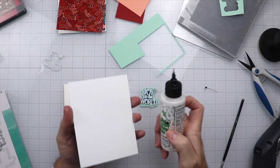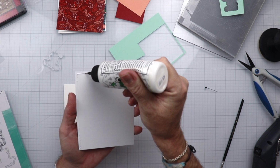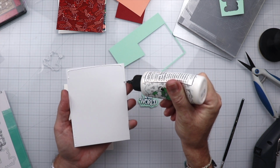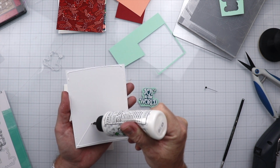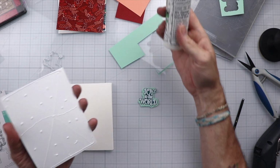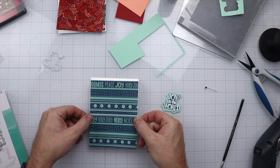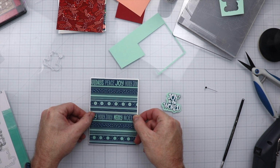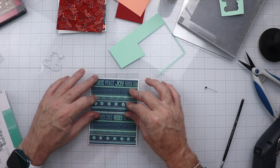All right, so now we're going to go ahead and start putting the card together. I am going to glue the pattern paper down to the card base. I'm just going to place glue all along the edges and back and forth through the back, a couple dots, and we'll go ahead and get that placed in the middle of the card base here. My head didn't show up. I got it even. Don't even know how that's possible.